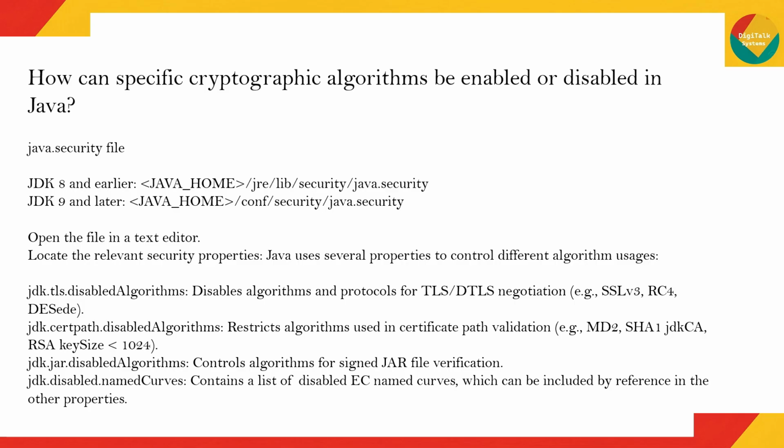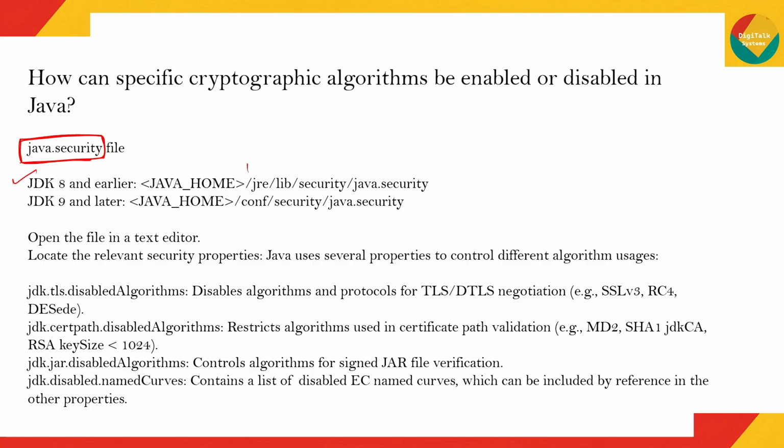How can a specific cryptographic algorithm be enabled or disabled in Java? For encryption and decryption, there are multiple cryptographic algorithms which are used by default by the JDK or Java that you have installed. Those cryptographic algorithms are enabled or disabled in the configuration file of Java, which is java.security. This java.security file has multiple parameters for your JDK JVMs, and a few of them are specifically related to the algorithms used for the encryption and decryption of content during communication.